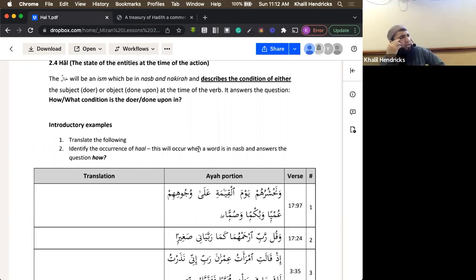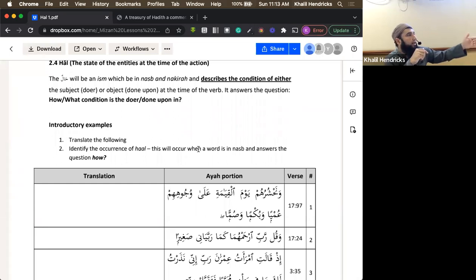You may say, well, isn't this the same like a sifa? No, it's not the same like a sifa. Because what the sifa does, it makes takhsis of a thing, it specifies a certain description for a thing. Like, for example, if I say a tall man, that description is not telling me his condition at the time of an action. It's specifying a description for him. That man will always be tall. That's like a physical description. This will more pertain to the person's state at the time of an action. That's specific to that time.